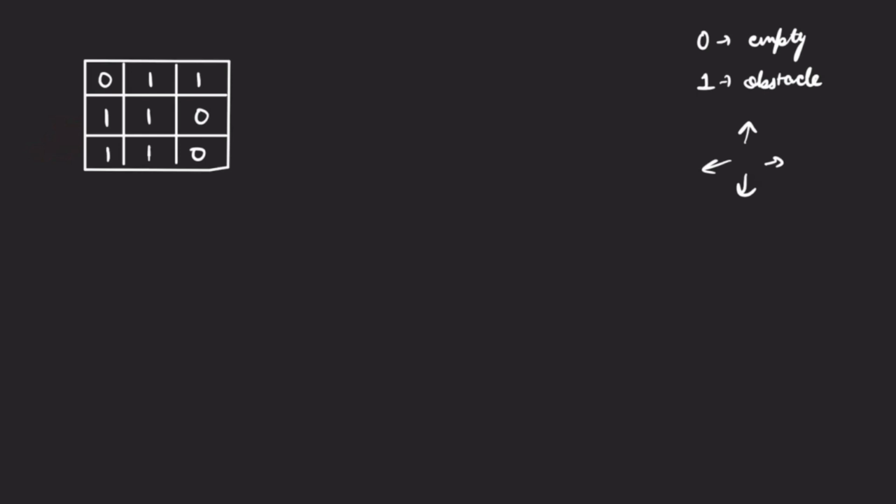So see, what I am saying is that when I am at a particular cell, I know what its neighboring cells are. Neighboring cells meaning top, left, bottom and right, right? Now, out of these cells, I want to prioritize those cells which are empty, right? Because I want to minimize my number of obstacles to be removed. So the cells which are empty, I will try to prioritize them over the cells which are not empty, right? So now, in breadth first search, what do we do? We take a queue, we add the current cell into it, then we take it out from the queue, and whatever its neighboring elements are, we push onto the queue, right?